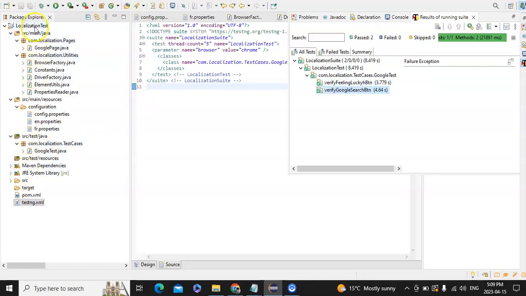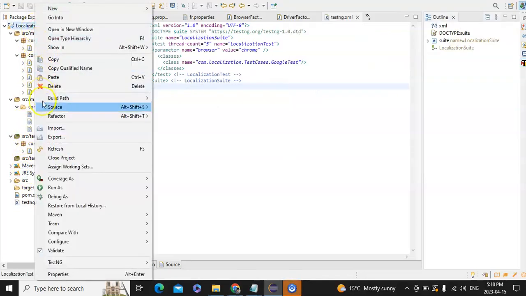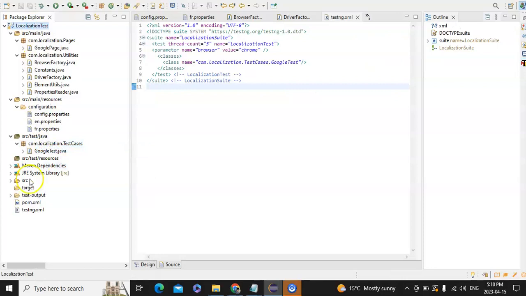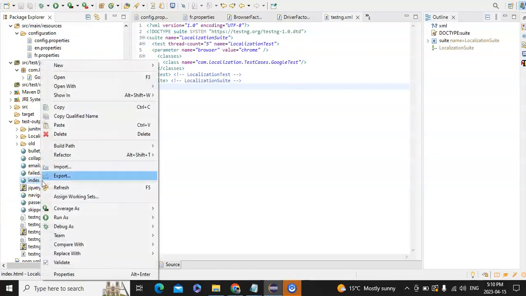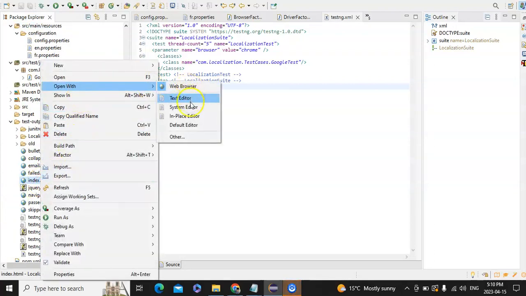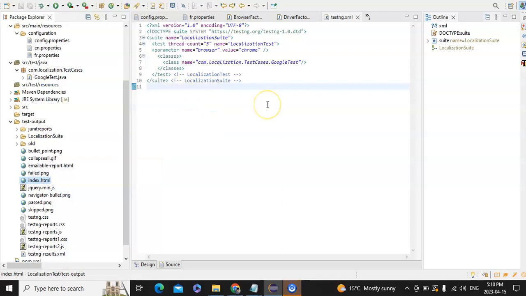If you just refresh it, we have got this test output, right? So you can open this one, index.html, with system editor, and here you can see your report.